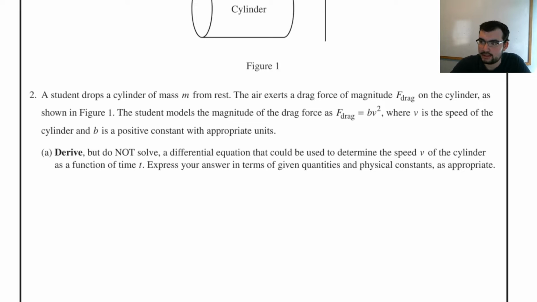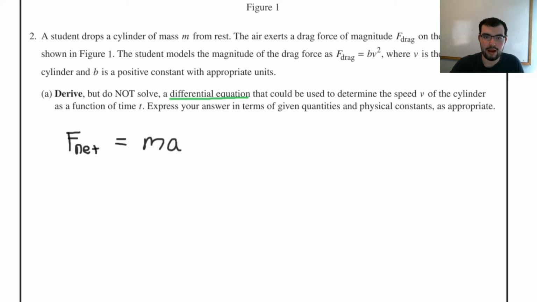So whenever we see a differential equation, in mechanics at least, the main differential equation we're going to encounter is some variation of the tried and true F net equals ma. And the reason why is because even though we write it as F net equals ma, acceleration is just the derivative with respect to time of velocity. So that's what makes it a differential equation. So I'm sure that to get one of the points, you had to turn acceleration into a derivative. So actually, we're done with the right side.